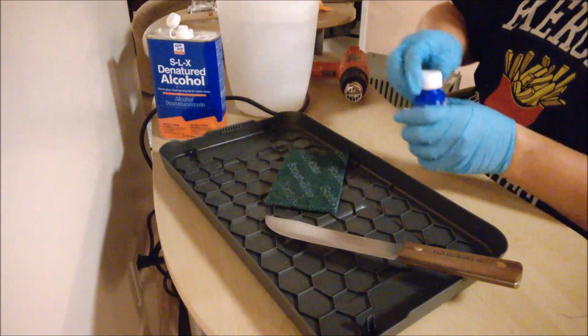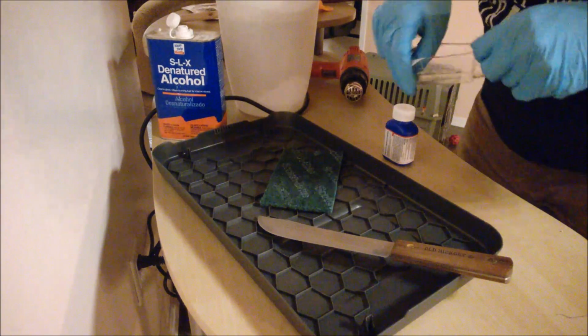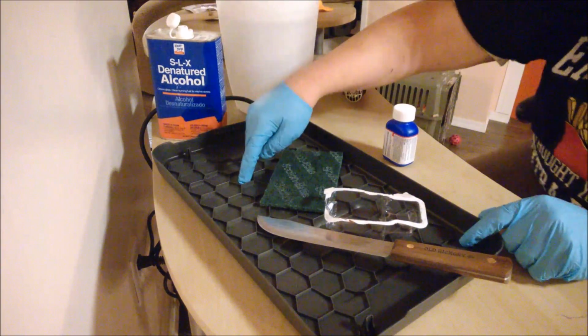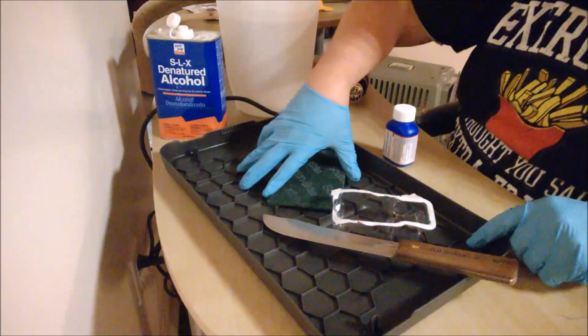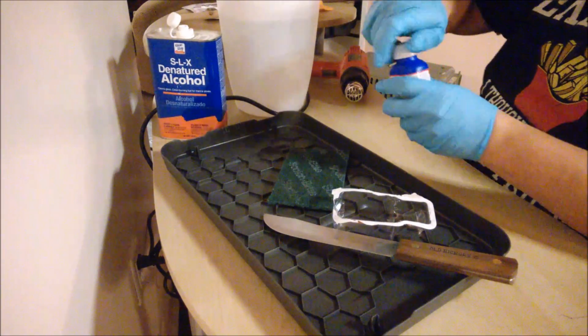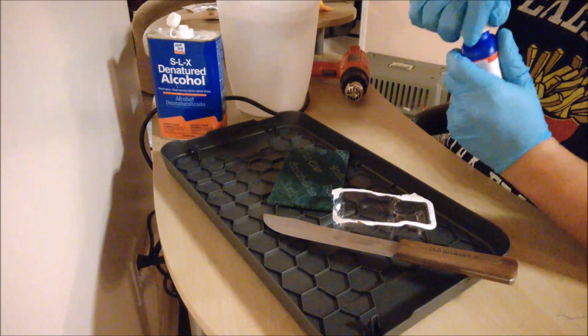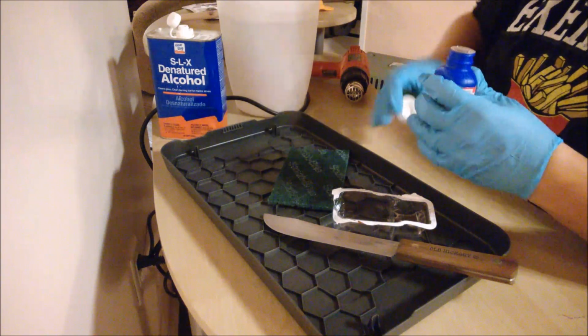I've got my super blue. I don't have another container handy. I'm just gonna use this for my container. This is just a lid from a plastic container that I've got upside down. So if I make any spills, it'll be contained. I'm already downstairs so that I don't make a mess on my kitchen table.